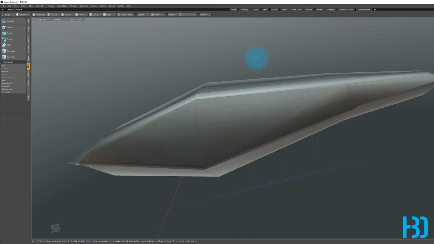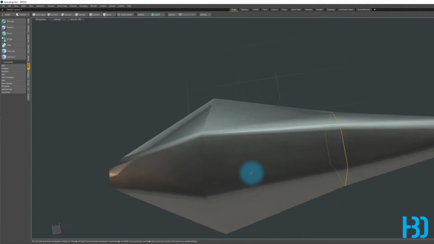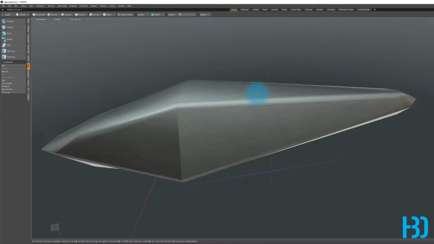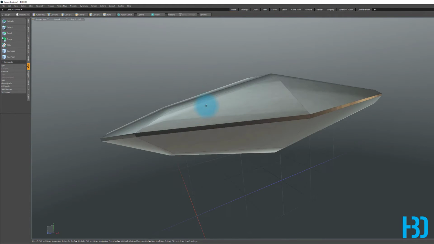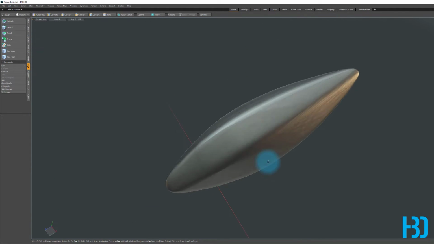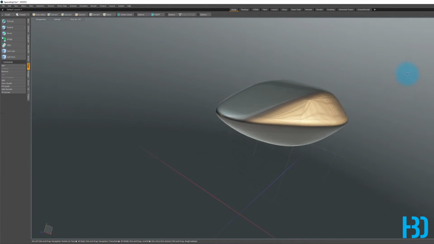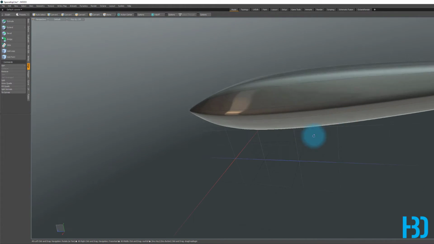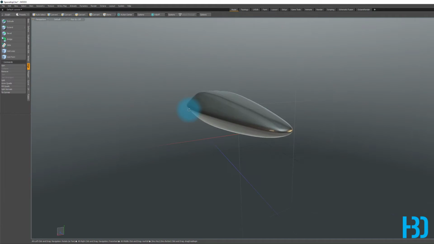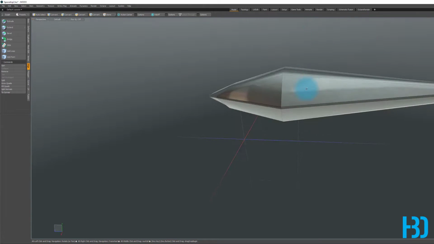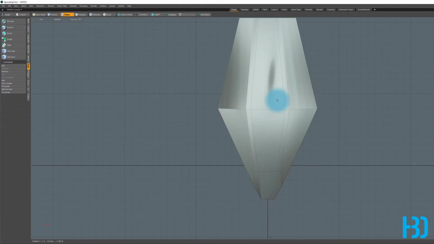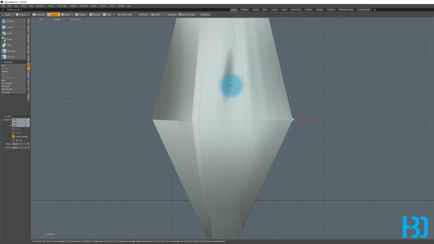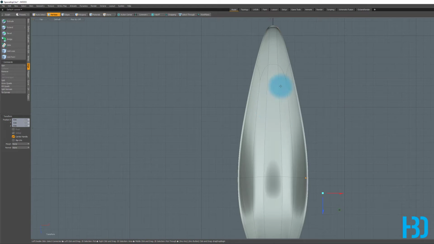And actually, with this one, I'm gonna keep refining it. So for example, this line right here, even though I do like that cut, I don't think I need it right now, so I'm just gonna delete it. And see, now we're getting a little more geometric, which is perfectly fine for a spaceship. And then when I press tab, everything's nice and smooth, all my reflections, except here in these corners, but that has more to do with the mesh smoothing algorithm. It's something you have to live with in polygon modeling. And with polygon modeling, it truly is like less is more. You don't have to add a million details and a million edges just to get something you want. Try to use the least amount of polygons for everything.